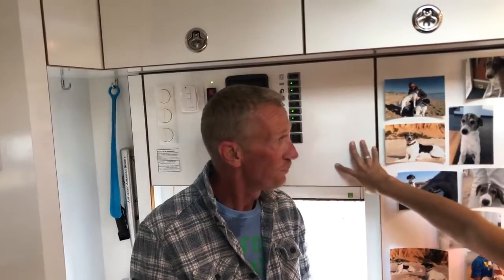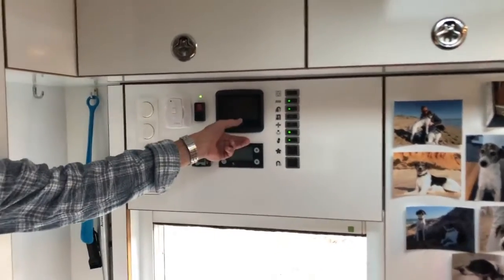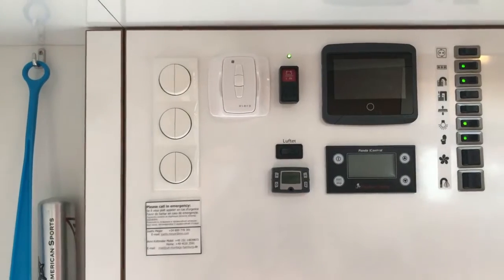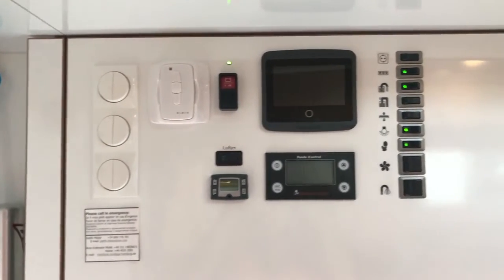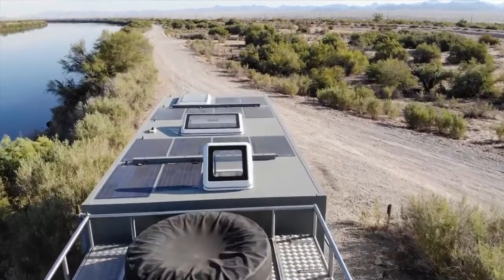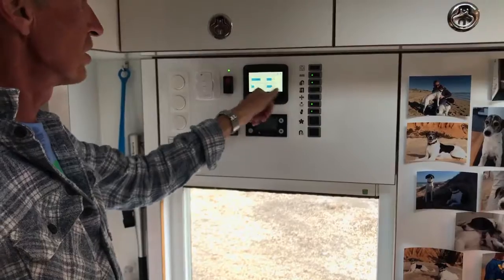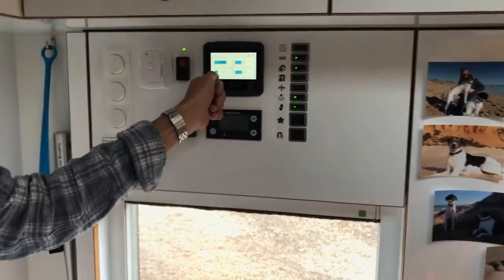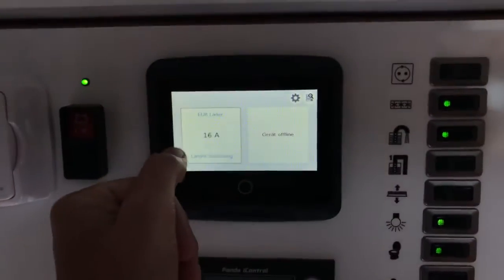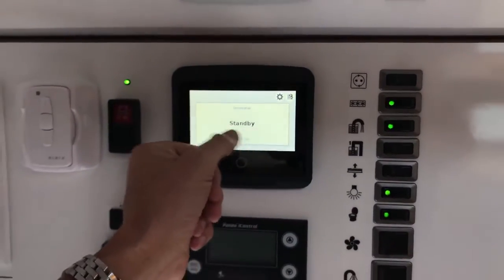And this behind you is your... Yeah, this is like professional. This is a controlling system for the battery. About the battery, how much power do you have? Maybe 440. Okay. And solar? Do you have solar? 12 solar panels on top. How many watts total? More than a thousand, 1.2 kilowatt. And then this is a controlling system for the wastewater, for the diesel, and for the chargers. You can arrange your chargers and you can start the generator. Nice.